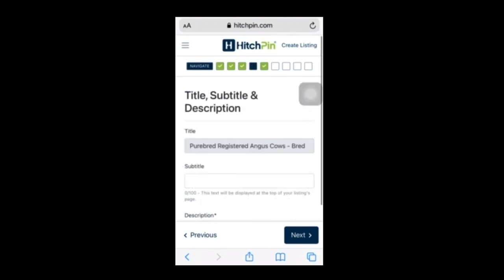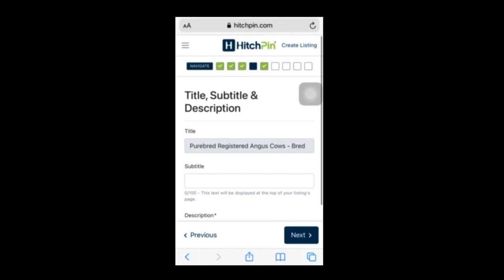You will then be prompted to type in the subtitle of your item and description. The title of your listing will be automatically generated based on your category and subcategory selections. If you would like to adjust your selections, you can return back to the previous pages to select the right options for your listing. At any time during this process and after it is published, you can always edit your listing if you are not satisfied with the way it displays once published.